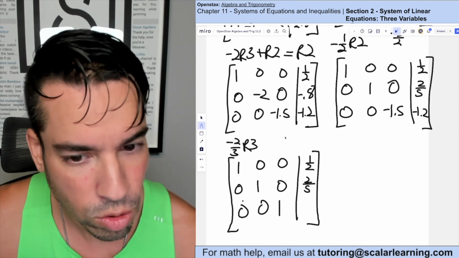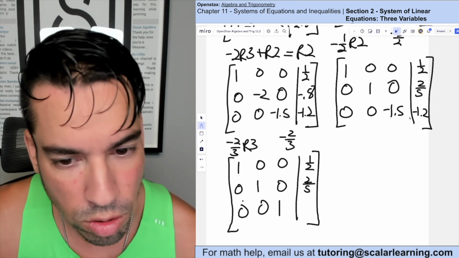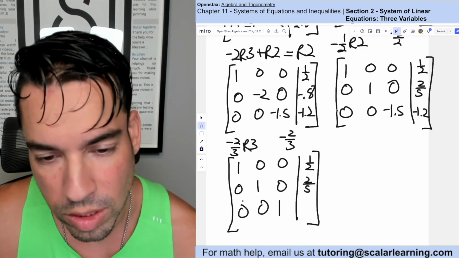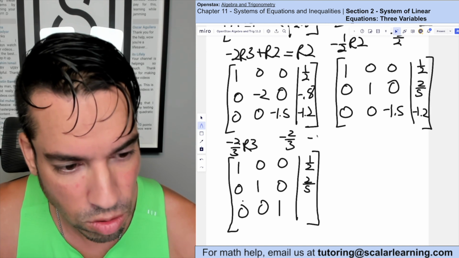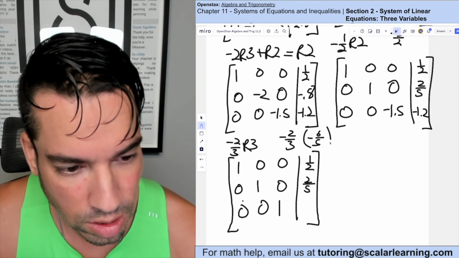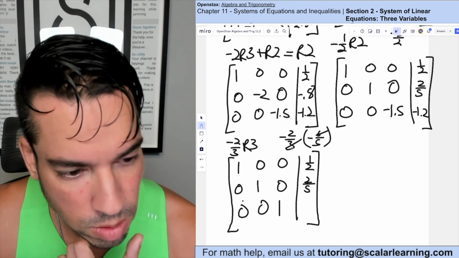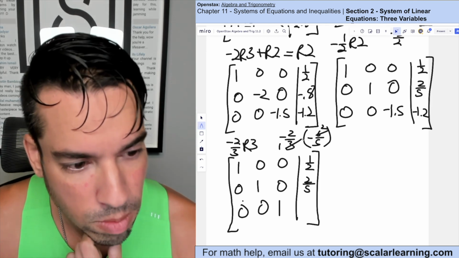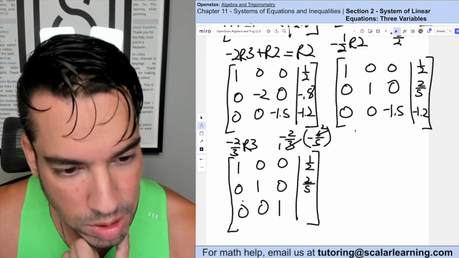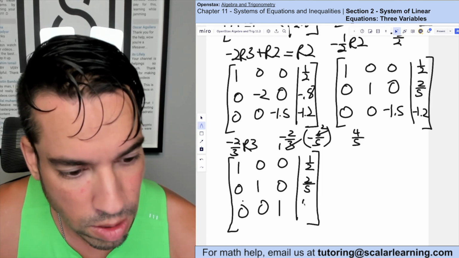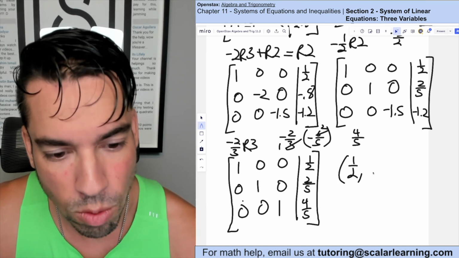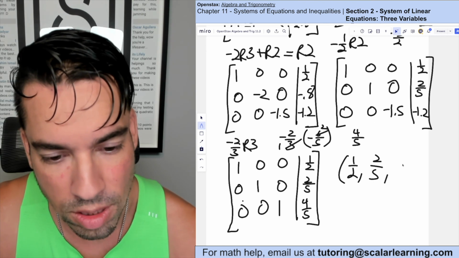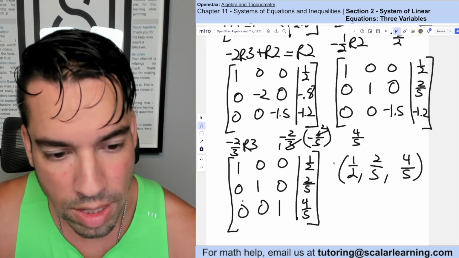And then let's write this one out, -2/3. And then -1.2 is the same as 1 1/5 or 6/5. So it's -6/5 like this. And as we multiply, cross simplify, that's 1, that's 2. So it becomes, and the negatives cancel out, it becomes 4/5. So we got 4/5. So there's our answer. Our x is 1/2, our y is 2/5, and our z is 4/5. And that's how you do it.